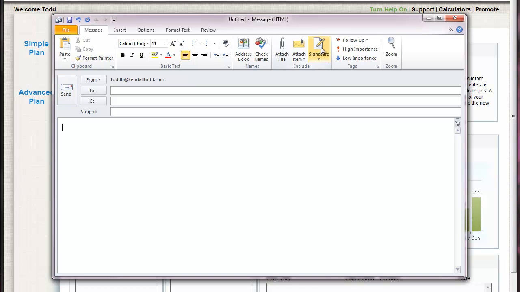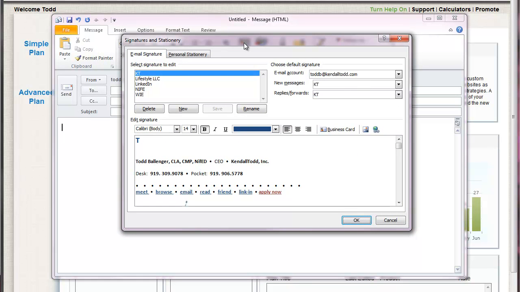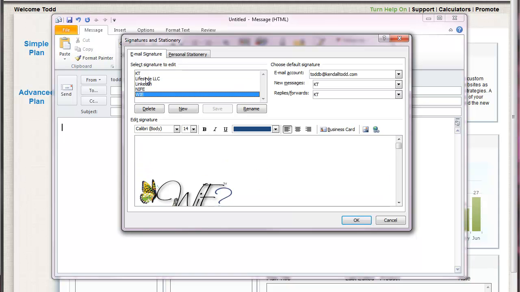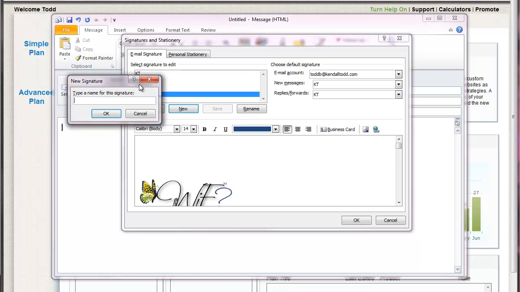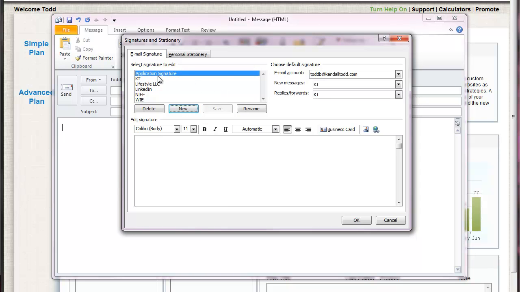In this case, in Outlook, there's a button here for signature, and when you click it, you can pick from one of your current signatures, or you can click the signature button. So we're going to click the signature button, and that's going to open up a little pop-up box for your signatures, and you'll see it has all of the different signatures that you've created already. So we're going to assume that you're going to do one from scratch. I'm going to click the New button, and it's going to say New Signature, and I'm going to call this my Application Signature. Okay? When I say OK, it now creates the signature called Application Signature.